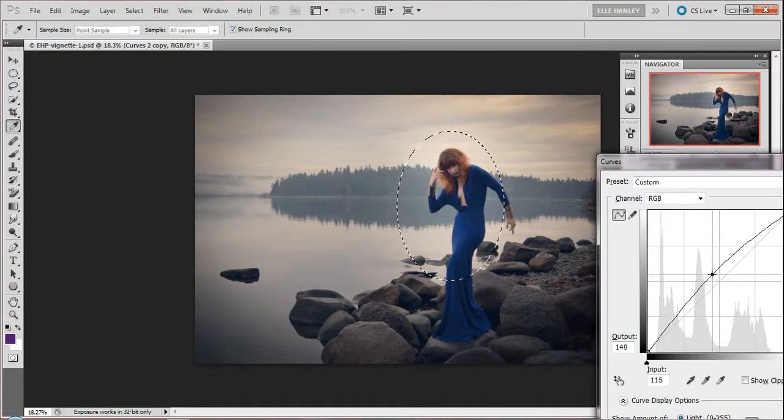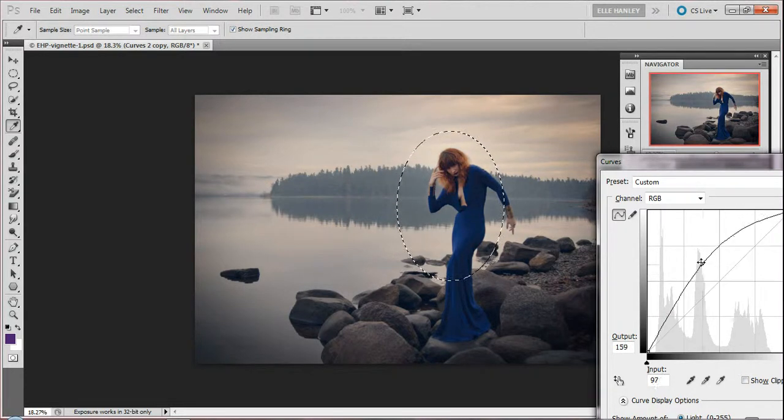Now this right here is a perfect example of why I like to keep my navigator window open and basically have one eye on what I'm working on and then one eye over here. It's really easy to get kind of lost in what you're doing and not really see how dramatic of a change you're making. Like, oh yeah, she looks great. And then you look over here like, oh god, that looks terrible. That's not right at all. So you've got to fix it.